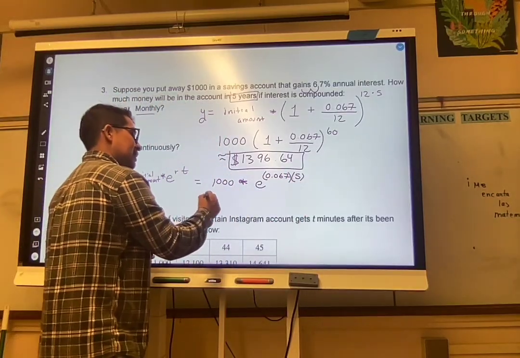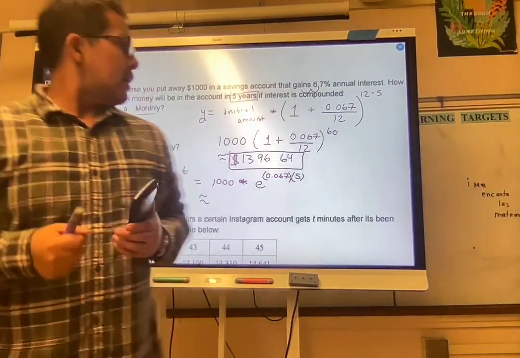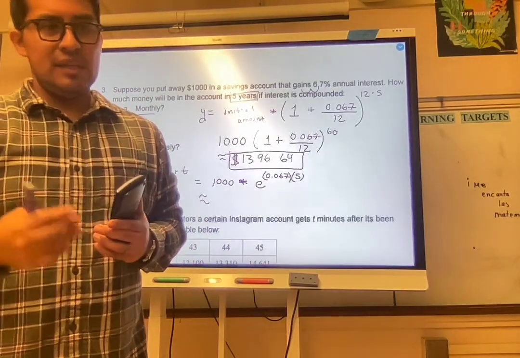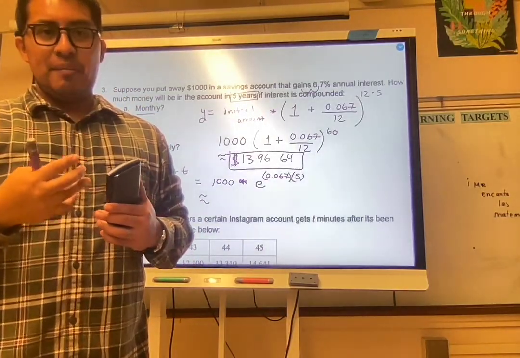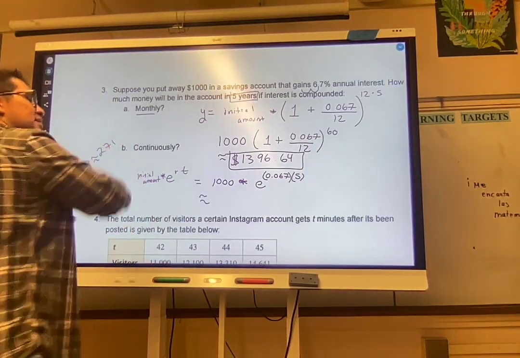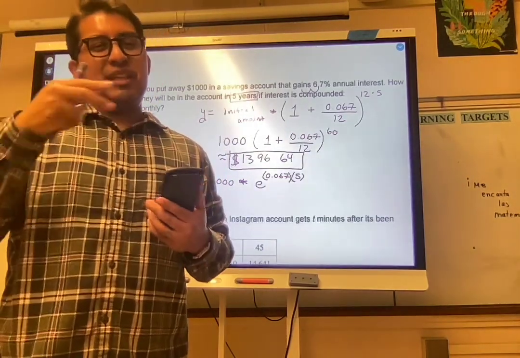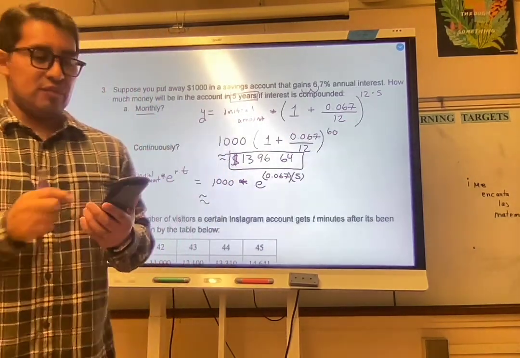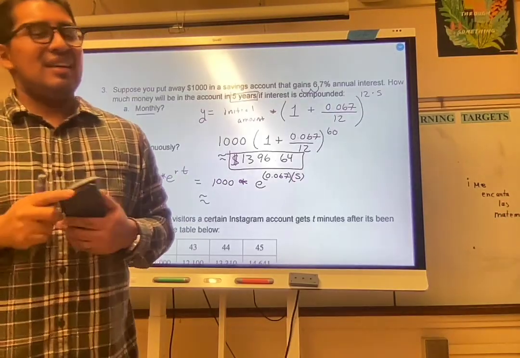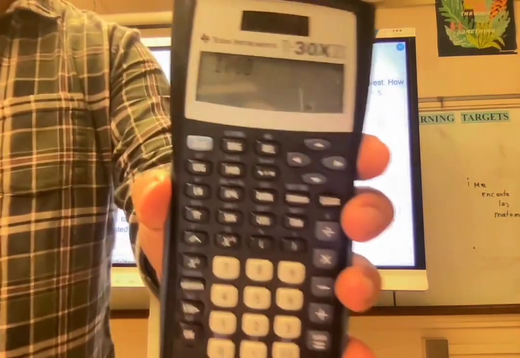And what I expect to find in a bit is a number pretty darn close to this. As you saw in our intro activity to Who Wants to Be a Millionaire, when you let interest compound continuously, the amount of money you end up making extra, the interest, doesn't ever really triple. It gets close to 2.71. You can at most multiply by around 2.71. That's how much more you can make from your initial investment, but no more than that. As it turns out, that's just what E is. That's as much interest as you can get. So let me show that. Again, I start by typing in 1,000.